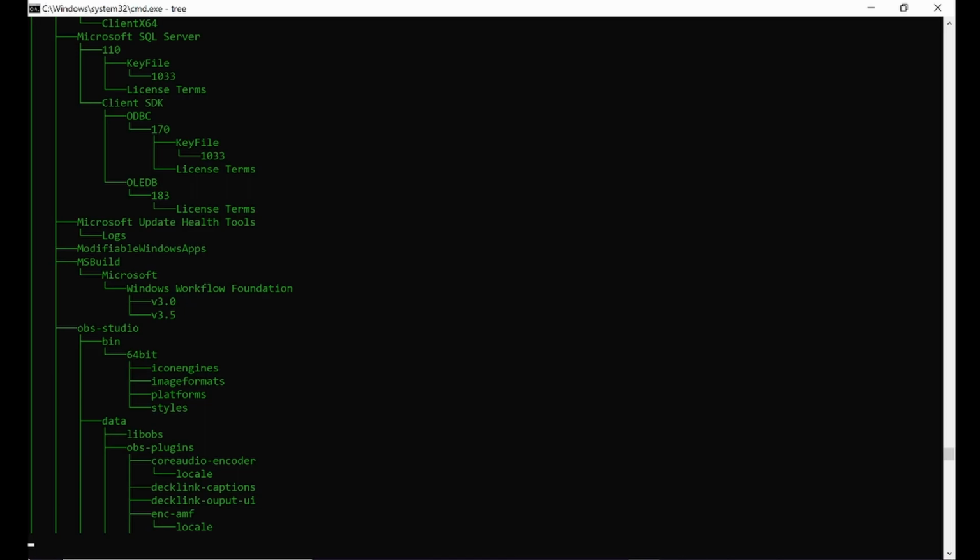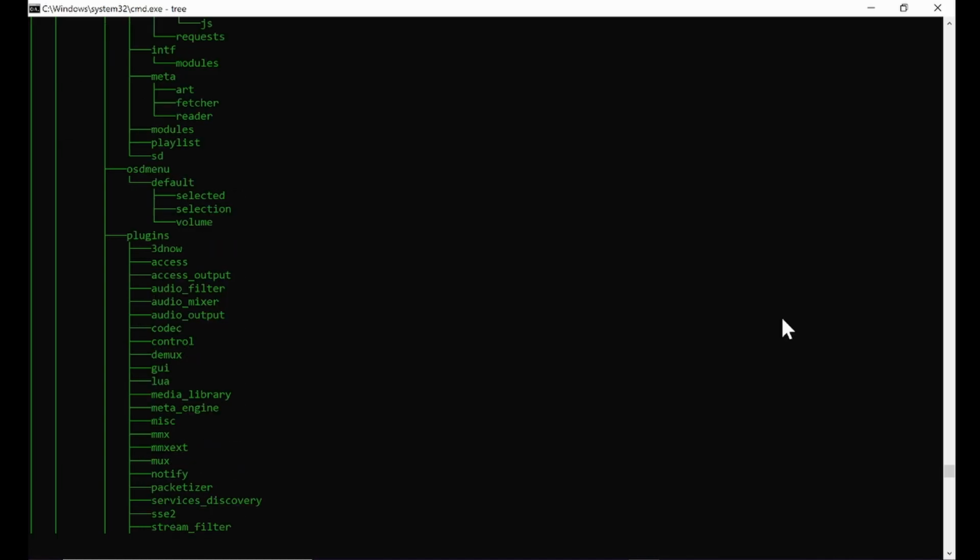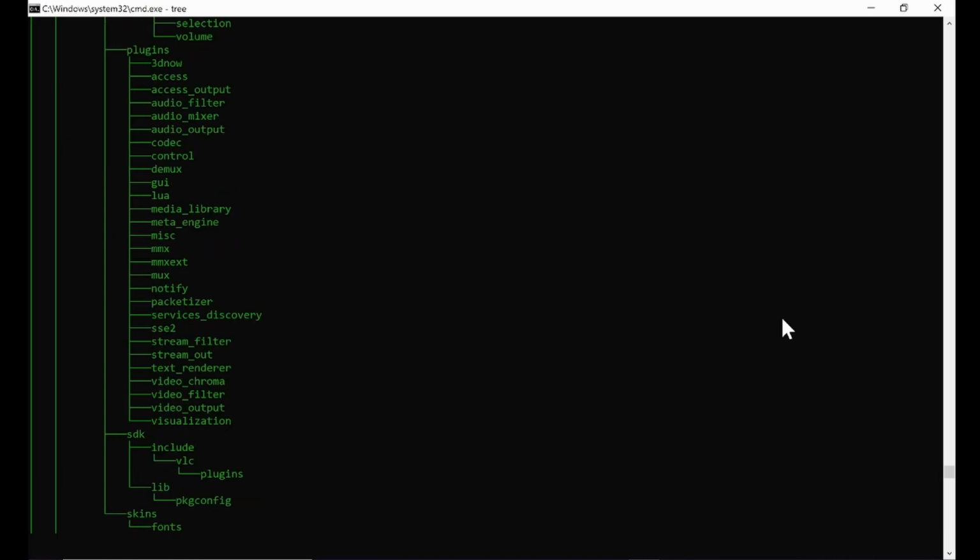So, assuming you were doing something, let's say after this tree has run to the end, and then you want to do something else, maybe you want to get into another drive.